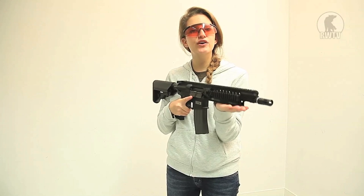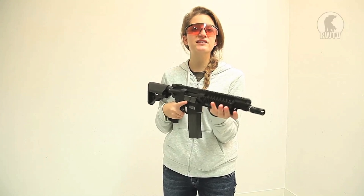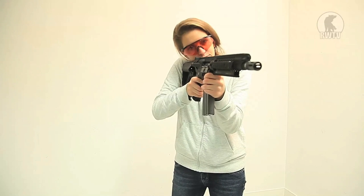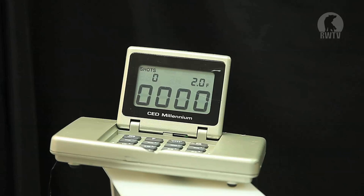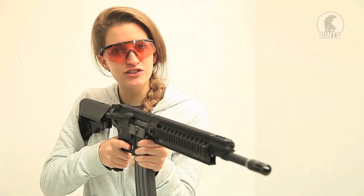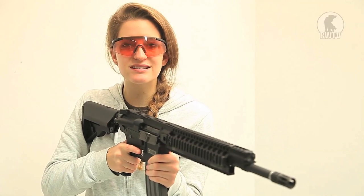This is a 10.5-inch barrel version, and it weighs only 0.1 kilograms more. Let's check out the FPS. This is a 14.5-inch version, and it weighs only 2.6 kilograms or 5.8 pounds. Let's check how it fares with FPS.